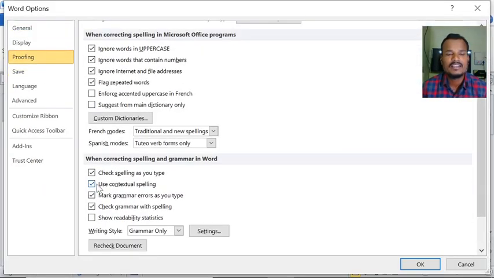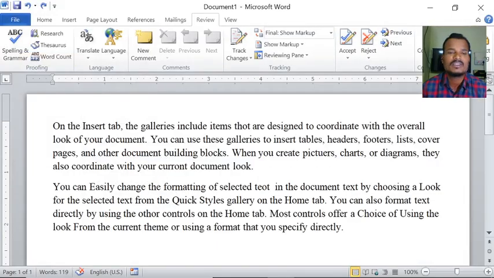In Proofing, we observe these two options, first and third: Check spelling as you type, Mark grammar errors as you type. They are already selected, so now I am deselecting these two options and clicking on OK. Now you observe there are no red color underlines and no green color underlines. Why? Because we have disabled the check spelling and grammar option.